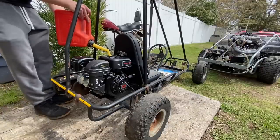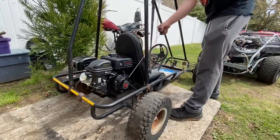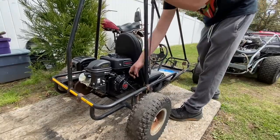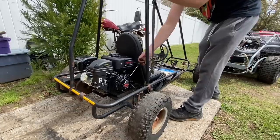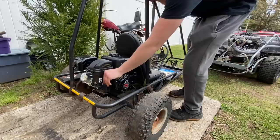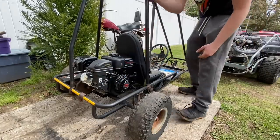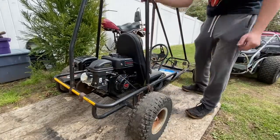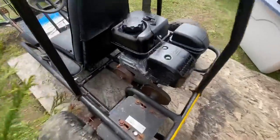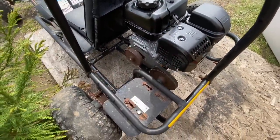First fuel. I'm just gonna give it a couple slow pulls to get the oil circulated around everywhere and make sure everything's lubricated. All right, that should be good. Now here we go. Oh yeah — the garage sale engine runs! I'm just gonna let it do a couple heat cycles. I'm happy to see that the clutch isn't catching or anything — it seems to be working properly at least so far.